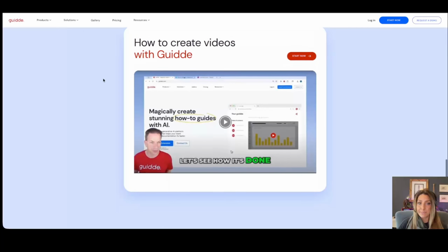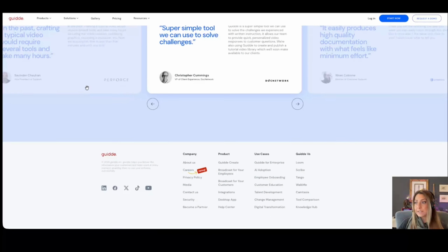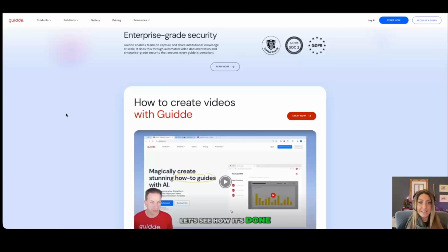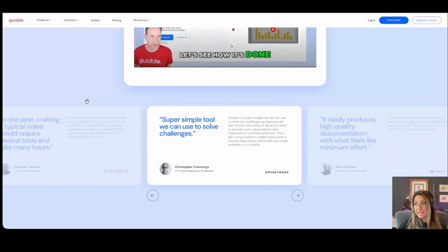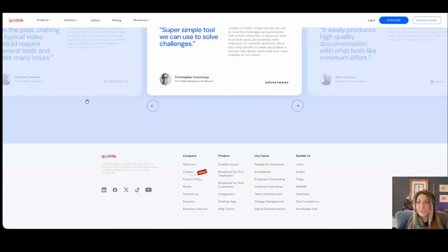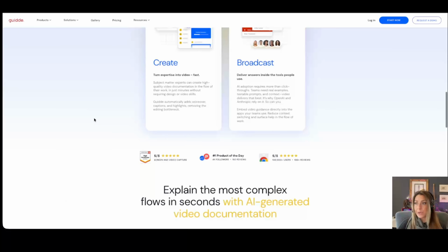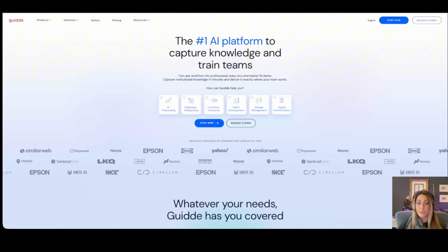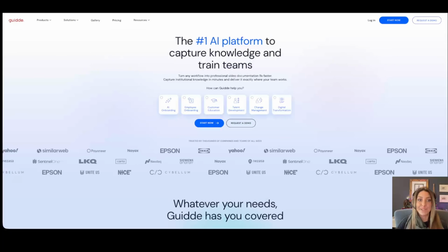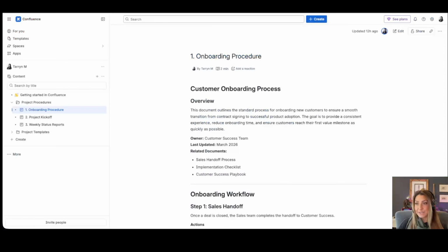So right away, the difference is pretty clear. Confluence is ideal for written and structured information, whereas Guide is ideal for capturing visually as you perform each of those tasks. And the difference shows up immediately. Now, when you start creating documentation, I always recommend giving each of these tools a bit of a whirl before you decide which one is best for you. Now, I'm going to take you through a little insight into each of these tools.